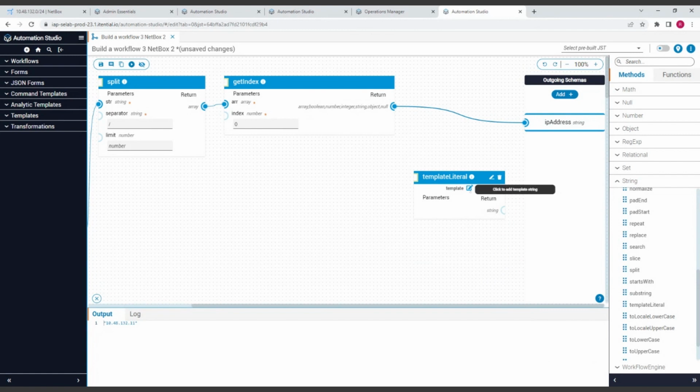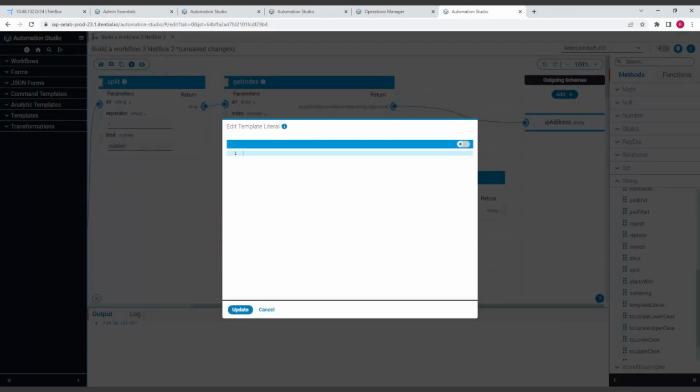So when I drag that on here, there's not a whole lot going on until I click this button. And when I click that button, I'm given basically free-form access here. What you do is you type in the text you want. In this case, I'm going to format it as a CLI command that you would type in, because we want to push that to an iOS device. So this is the command you would type in from the command line. However, I'm embedding a variable here, and your variables are going to start with a $ sign and then the curly brackets along with a name. That name just has to be unique to the template literal.